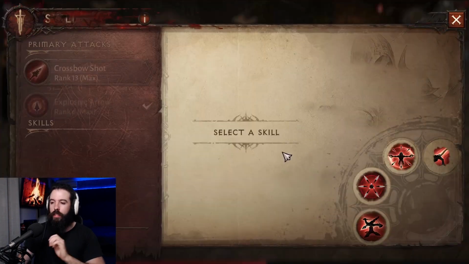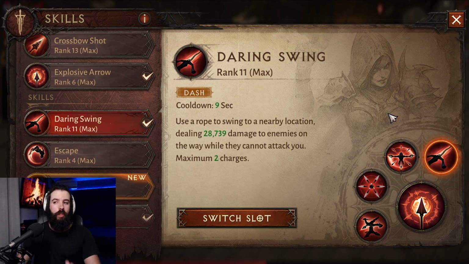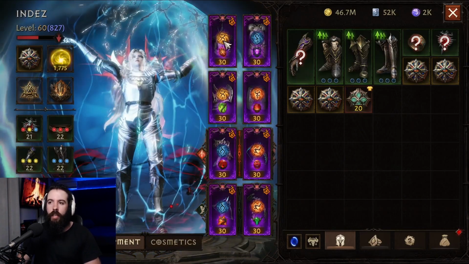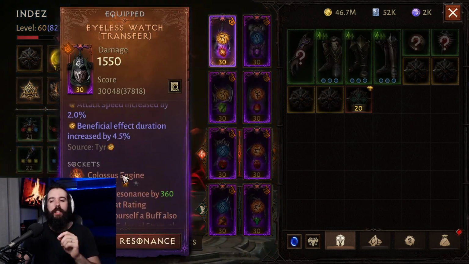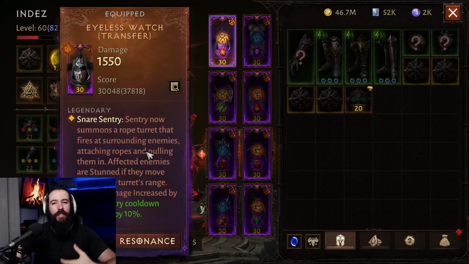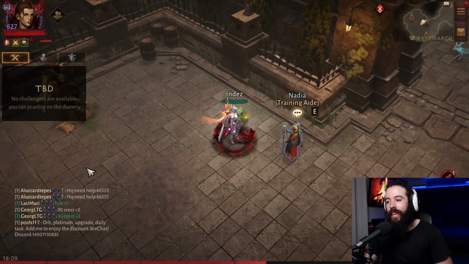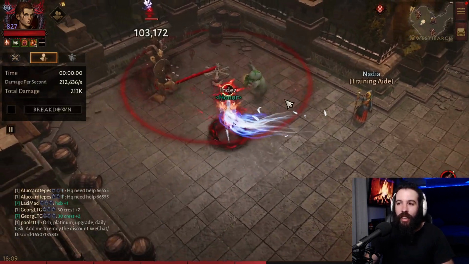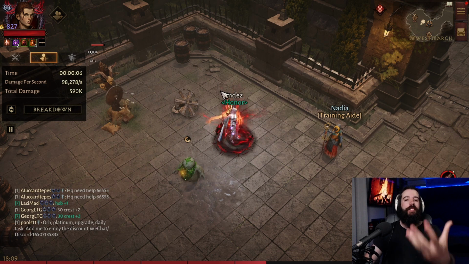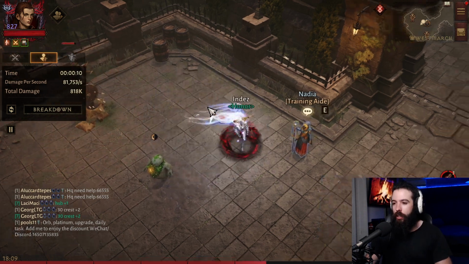So let's go into the skills very quickly. We are using the Sentry, Knife Trap, Strafe, and also the Deadly Swing is going to be our only escape. Then here on the ancestors, we are using the Eyeless Watch that makes our sentry a huge sentry rope that drags the enemies, and if they leave this area, they get stunned. So it adds a bit of CC inside the Battlegrounds. It is extremely powerful and personally I just love to use it.